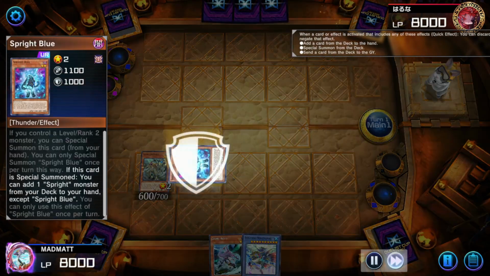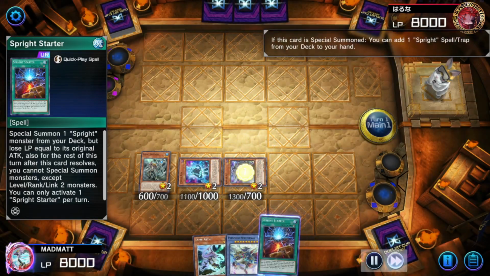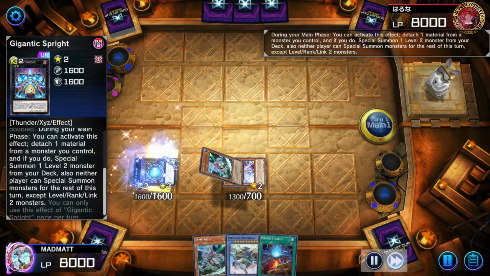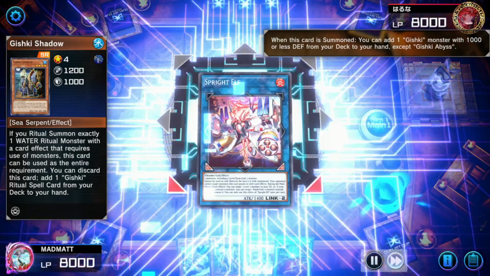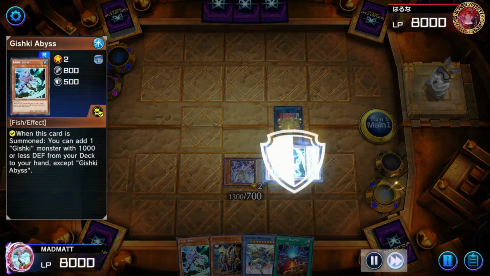Luckily, we have the extension from there, so we'll special summon that Blue. Blue's going to get Jet, special summon Jet. That's going to get Starter. From here we'll go into who else but Gigantic. Activate the Gigantic. We're going to get Abyss, just get an Abyss search for free, and get Abyss in rotation. Link those off for Elf. Elf's also going to bring back Abyss, get one more search, why not?